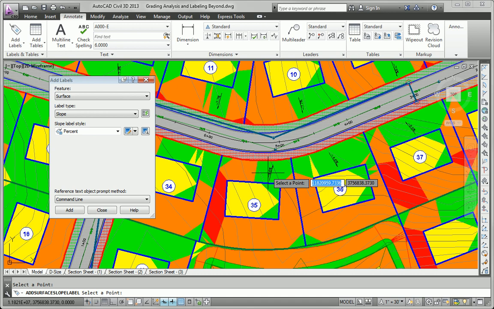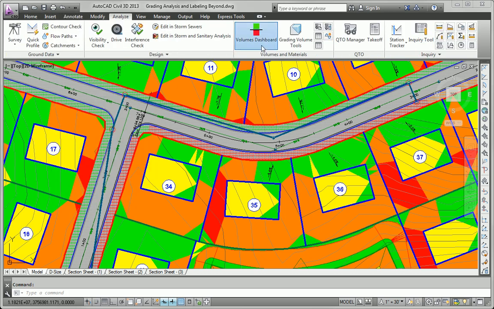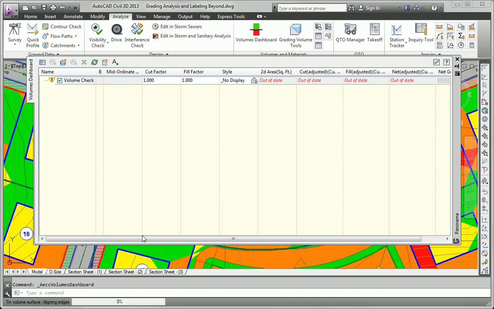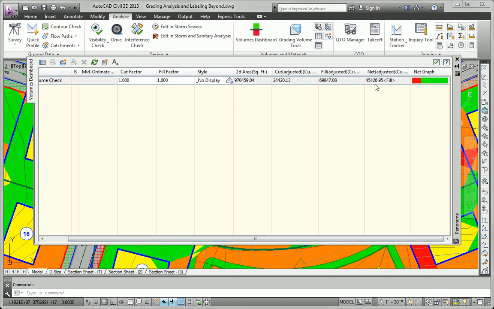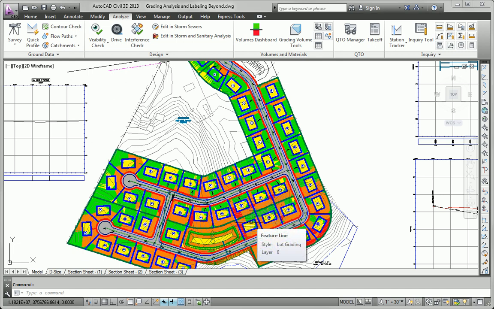Of course, when you do this exercise on your own, try to get it as close to balance as you can. As you can see, it's an iterative process. You're going to drop the road down in certain areas, then you're going to need to drop the building pads down in the same areas until you finally get that design as close to a balance as you can. And the tool that you use to check that is the volumes dashboard. And you can see just how easy it is to keep track of your volumes as you work. I'm down to 45,000 fill, getting better and better with each design change that I make. So that takes care of the additional exercise for Chapter 17.